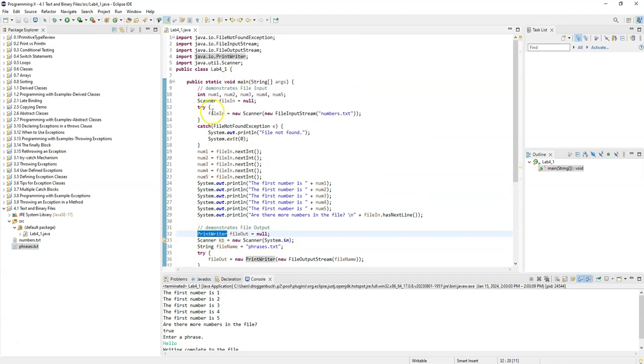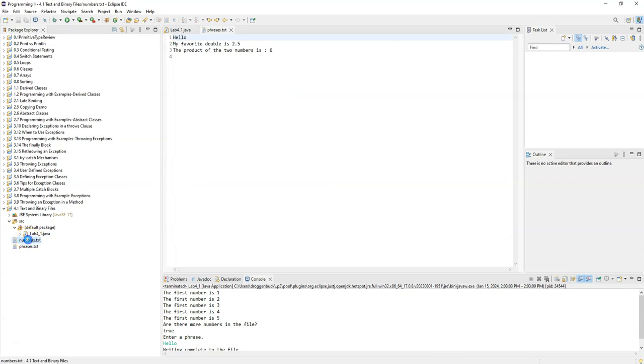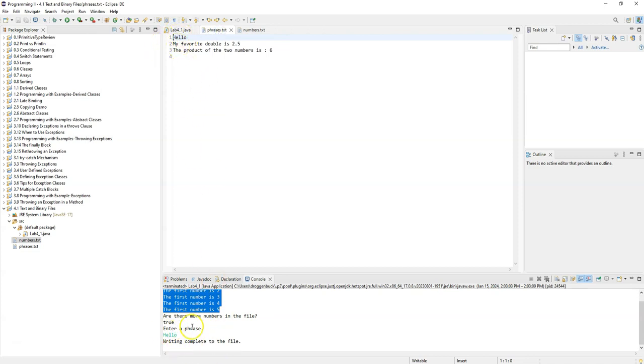These are two different classes that we are going to get familiar with in this upcoming lesson if you aren't already familiar with them. And if I were to open up, for example, the phrases.txt file, I'll open up numbers as well. In numbers, you can see it says 1, 2, 3, 4, 5, 6, 8. And of course, that is exactly what's being read in with that file input stream. If you look at phrases, that is the output stream. So you can see here's hello, which was the word that we entered as a phrase.